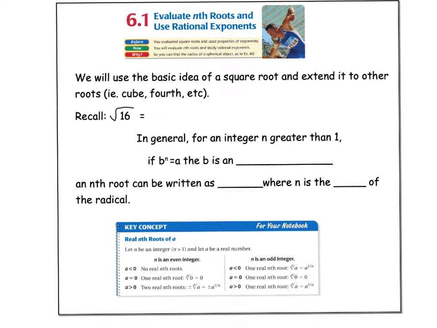We are starting our section, or chapter I should say, on rational exponents. So think about what that means, what a rational exponent would mean. Rational numbers, you remember, are numbers that can be written as fractions or quotients. So that's just an exponent now that's a fraction. So chapter 6 is on rational exponents and radical functions.